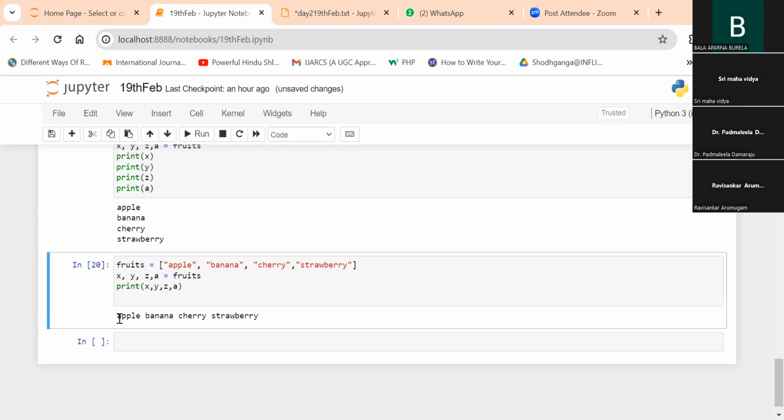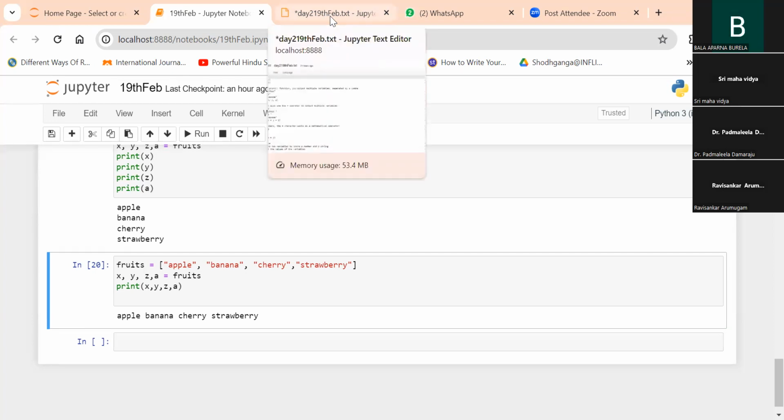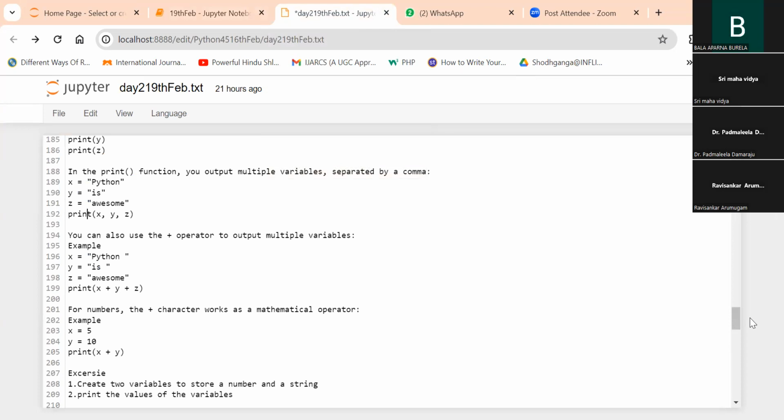All the values inside these variables will be printed on the same line. So now the advantage is instead of writing 4 print statements, I can write only one print statement. Now, how to format this and all that, we will see in the next class. For a print statement, there are a lot of ways you can format how the output comes.